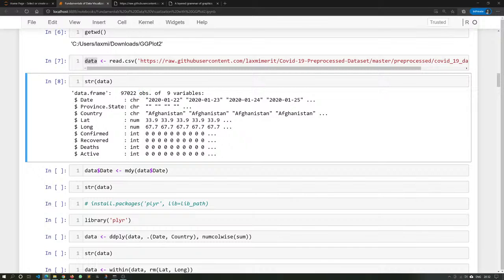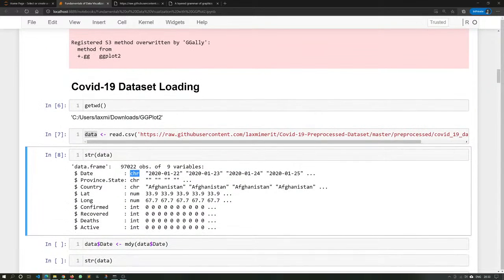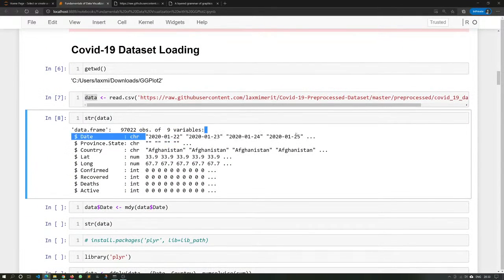There is the date. This date column has the type character, which is a string. That is why we will be using lubridate. All right, I told you that we will use lubridate to parse this date. So this date is currently in string format. Later on, we will convert this date into a date time. There you have province, state, country. In the country column, you have the COVID data record for all the countries. You have the latitude and the longitude for all the countries, and the respective provinces and states. Then there are confirmed cases, recovered, deaths and active cases.